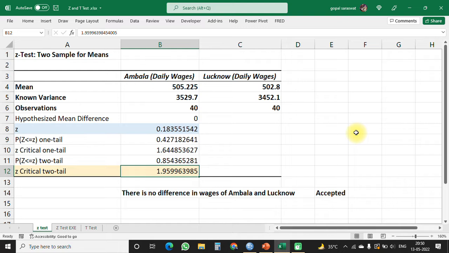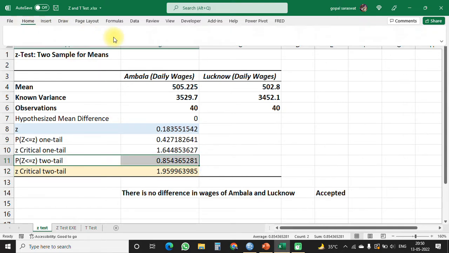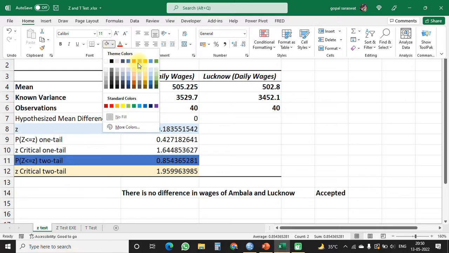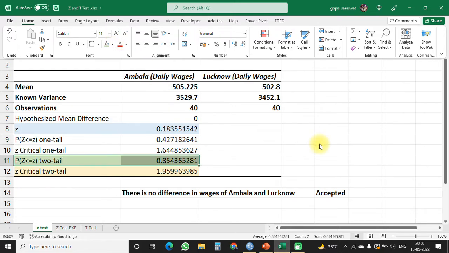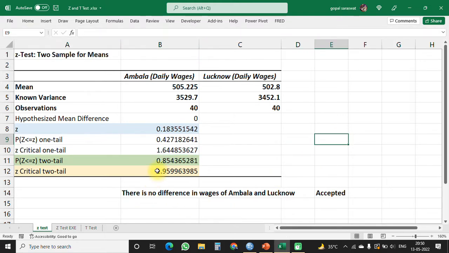Further, the next thing for identifying whether to accept or reject the hypothesis is the p value. So the p value I have to identify here, and the two tail p value is here. It is also available with us. So you can see that the calculated p value is 0.85.